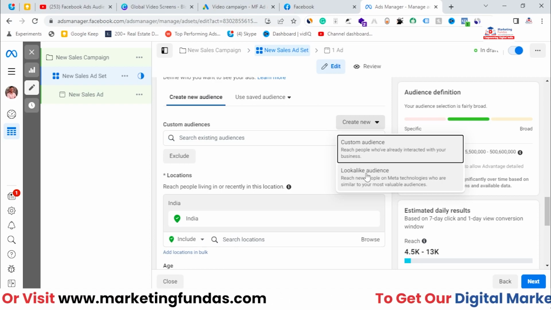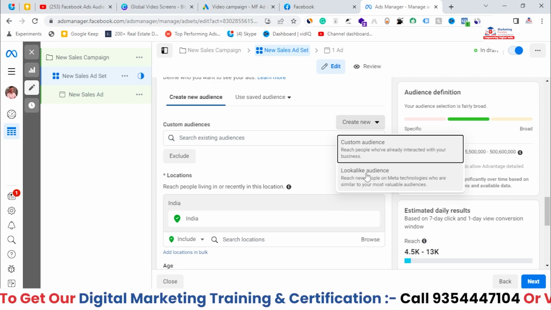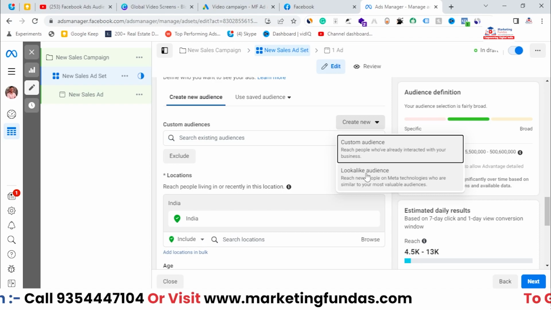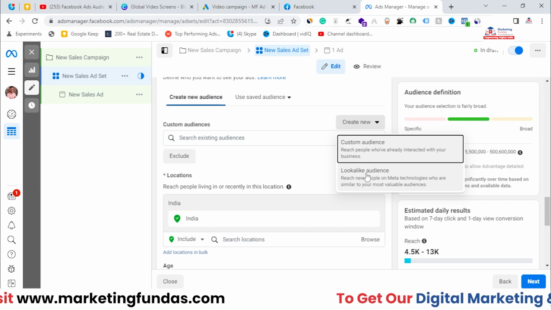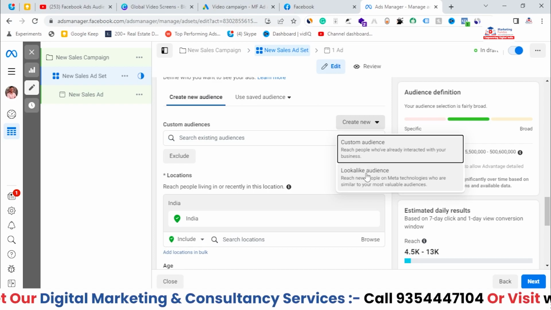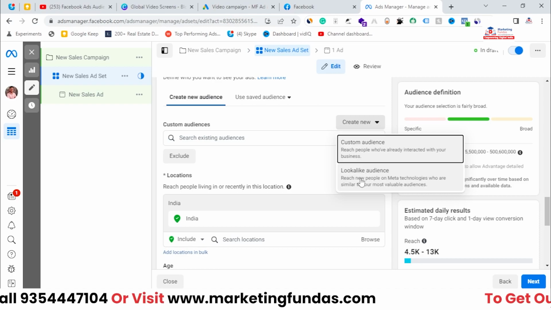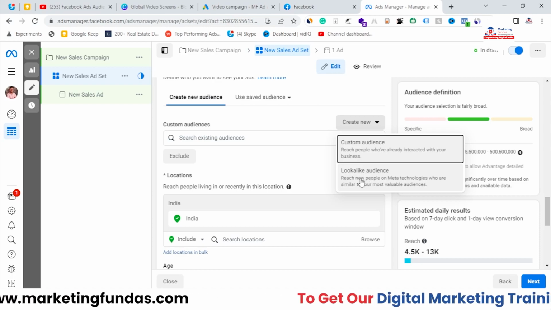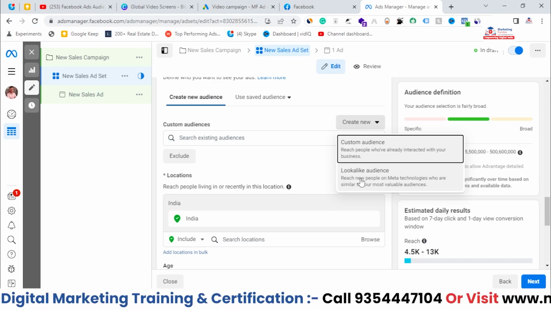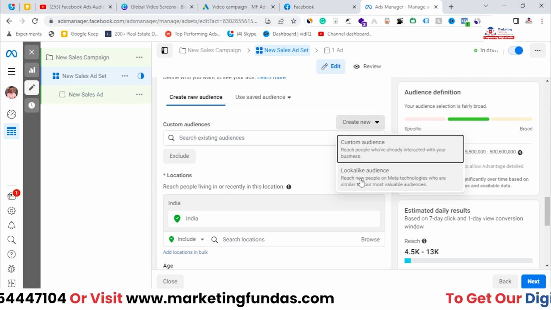What Facebook will do is take those 5,000 audience and automatically determine the same kind of audience who have the same interest, the same demographics, profession. So once all dimensions get matched, it will come under lookalike audience, right? And the number will be very huge, like 10 million, 20 million, 30 million, 40 million. So that will be the number of lookalike audience.